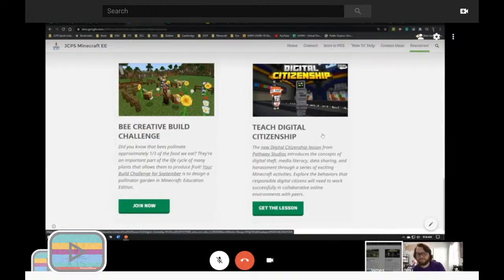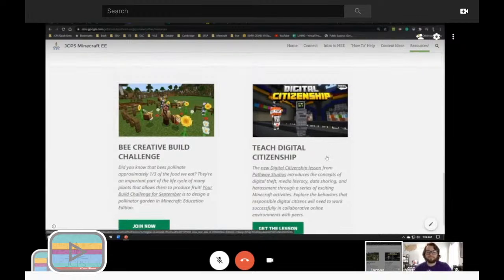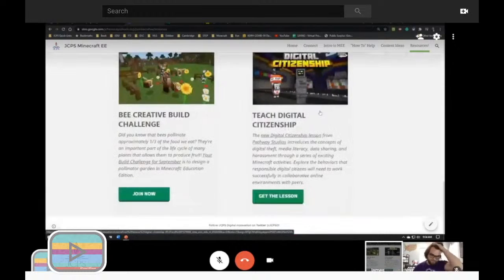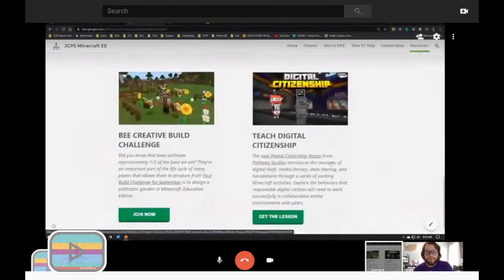And you can actually disable those destructive items. But if you have them on and someone decides to use them in a negative way, it can cause some very negative feelings. So it was interesting to see that played out in this lesson. And there's other pieces of digital citizenship. That's just one that sticks with me. But it's very interesting how they've set it up. There's another favorite of mine, which isn't on here.